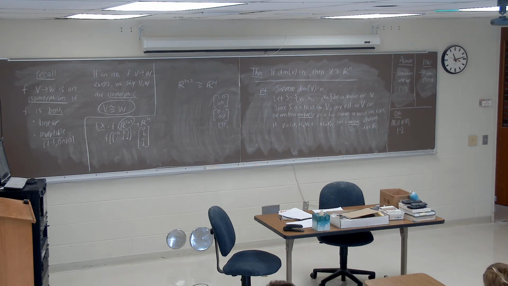So let's say we want to look at R3. And it turns out this set of three vectors is a basis for R3. It's a linearly independent set that spans all of R3 when taken together. So I've picked out a random vector in R3, (6, 9, -12). Maybe not random, but also not anything in particular. And I'm going to try to find a way to write (6, 9, -12) as a linear combination of these three basis vectors.